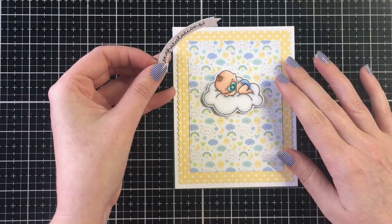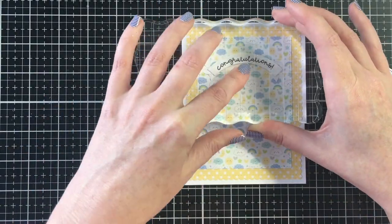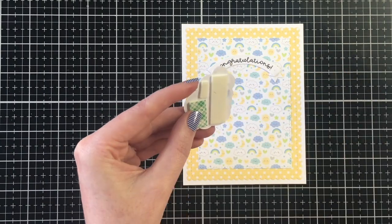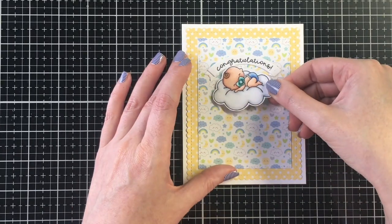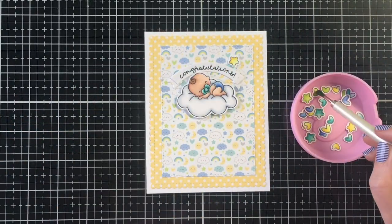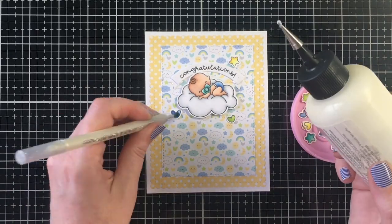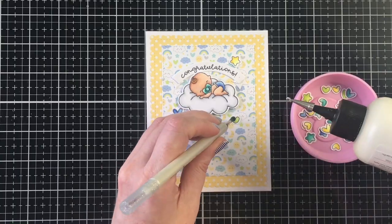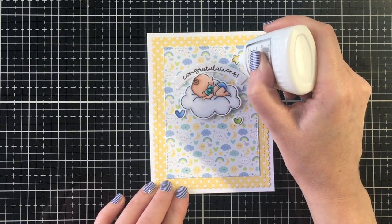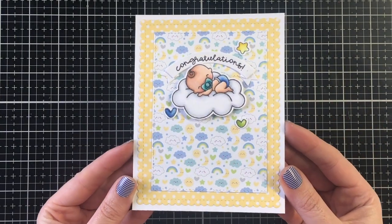I love all the white on this card in addition to the blues and yellow. I decided to pop the little baby on the cloud on some foam tape — I'm using 3M to use it up, but I now recommend the Burtek foam tape, which is really inexpensive and in my opinion better than the 3M. To finish, I'm adding a yellow star and then a blue and green heart around the little baby.